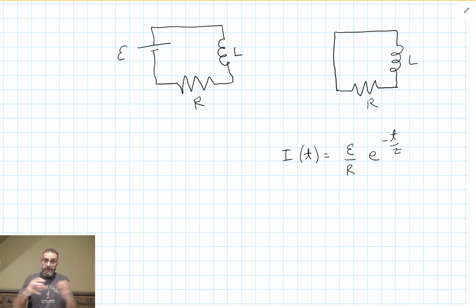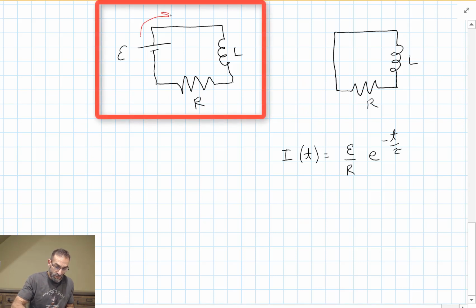So when the battery is removed, the current doesn't just drop to zero instantaneously. That solenoid, that inductor, that coil of wire, had a big magnetic flux through it. And that flux starts to go to zero very quickly. And so it pushes hard to try to create its own magnetic flux to get back to its point of maximum flux. And it pushes the current through. So we were getting a current in the clockwise direction in this circuit.